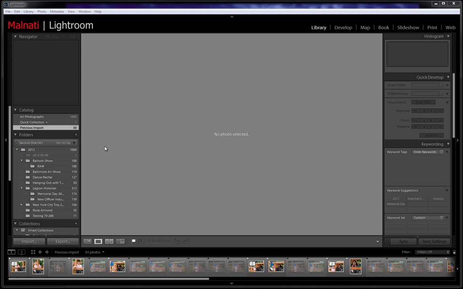Hello, so I'm going to start showing you how to import a picture and then modify it and just kind of walk you around Lightroom a little bit. So you can see some remnants of stuff I was doing before, but we're just going to start from the beginning. This area over here shows your catalog with folders in it.